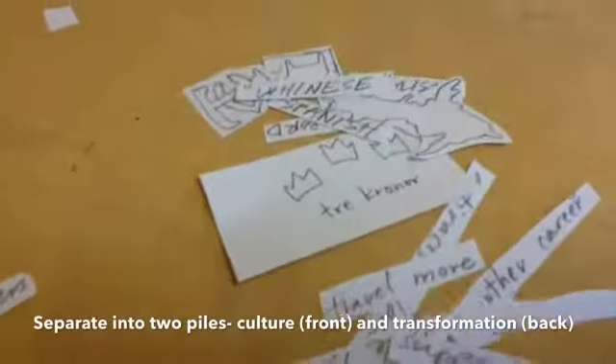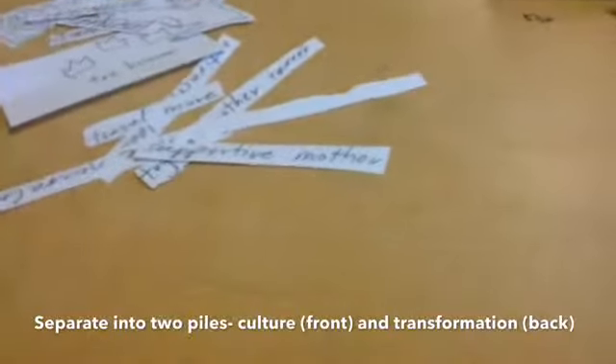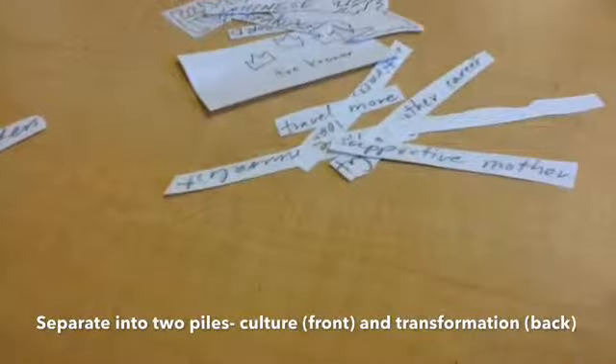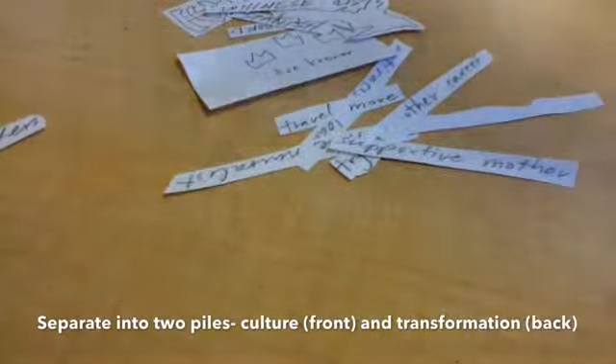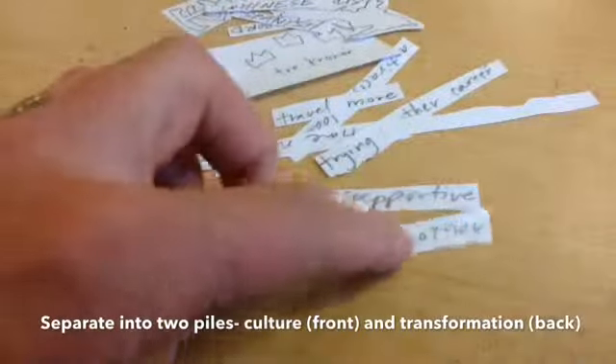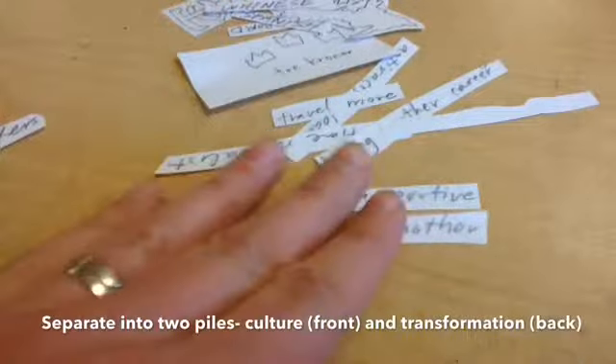I can put those all together here. Sometimes I did drawings and I'm cutting out those drawings. Sometimes I'm just cutting out phrases, and sometimes I can even cut out the phrase and make it into two separate words, but then put them together on my mask so that they read up and down like this.